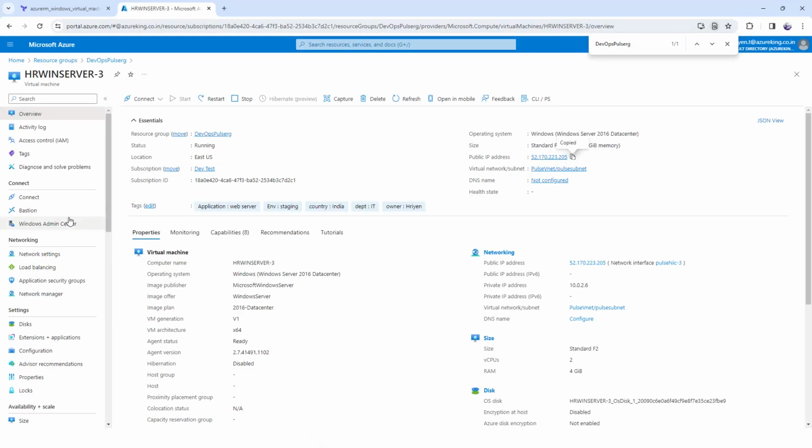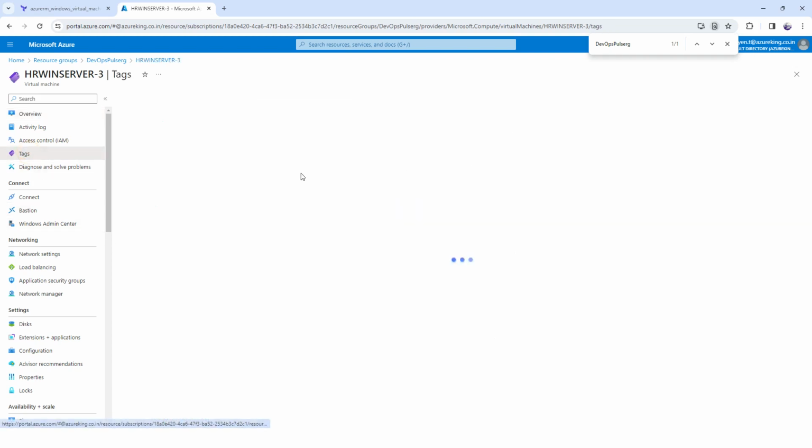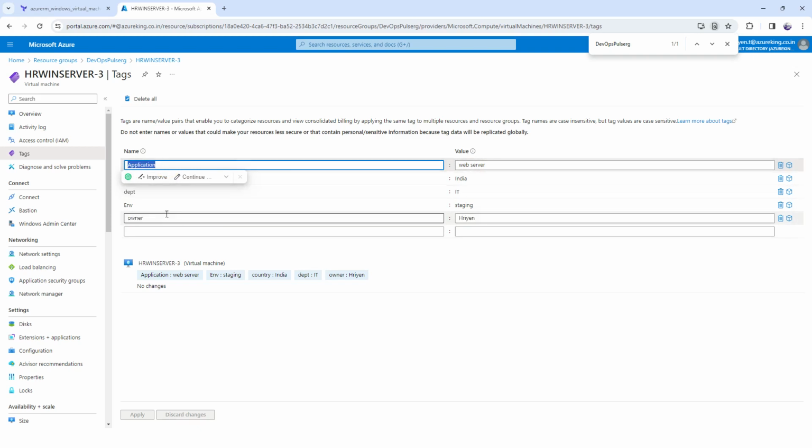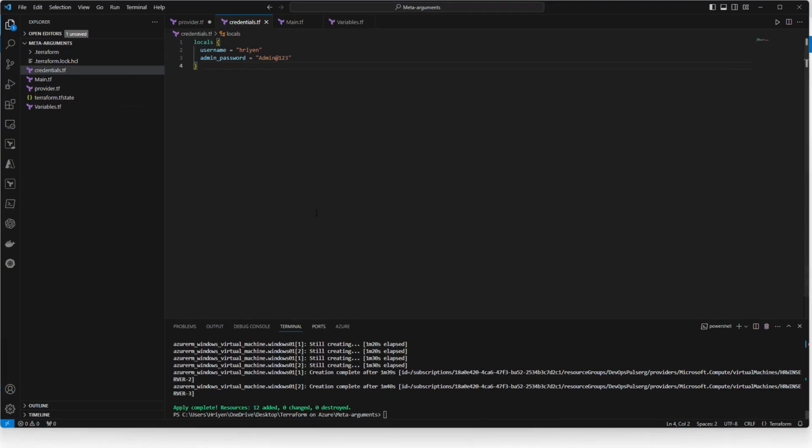Here you can see the public IP address, NIC card, VNet, and the tags. If you remember, we added four tags. Whatever I mentioned, see here: application, web app, department, owner, whatever name you mention here.